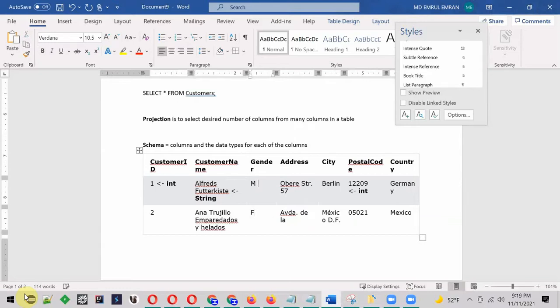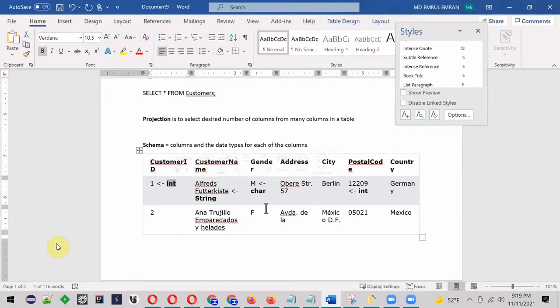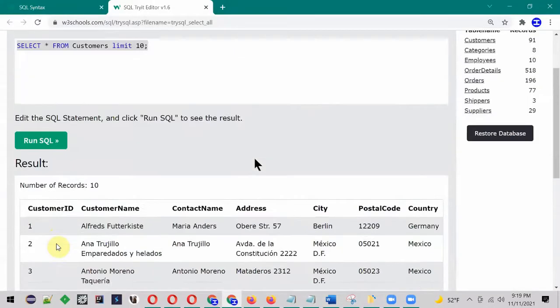This is just a character, char, like that. So the number of columns and the data types represent the schema. Is it a little confusing to you, or is it okay? It's okay. Schema has different meanings, so we'll cover that later sometime.